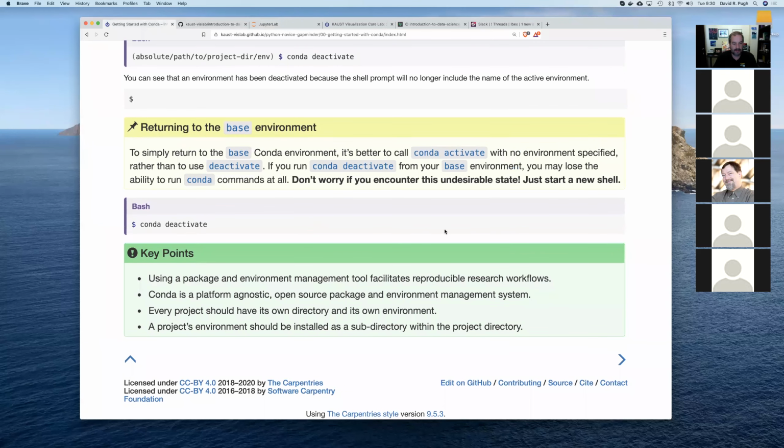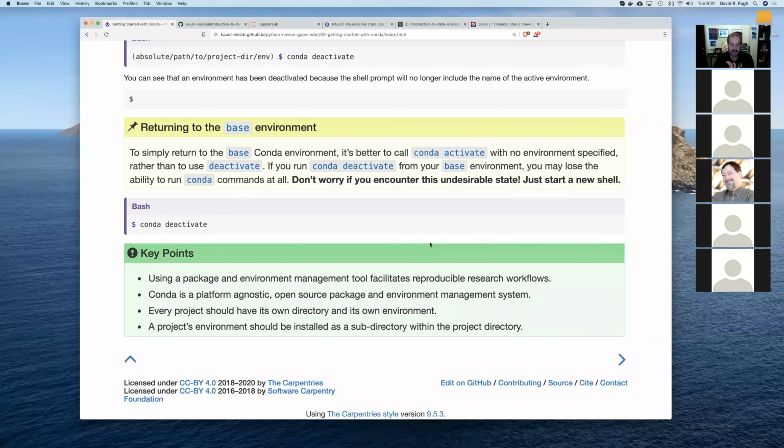Okay, so just to wrap up, package and environment management is critical if you want to have reproducible and portable workflows. So Conda is definitely a tool that you should invest the time to learn how to use effectively. It is platform agnostic and open source, so it'll run on Mac, Windows, or Linux. And it is open source, even though it's currently maintained by a commercial entity. The source code is on GitHub, and it has a big community behind it, and it's a really nice tool.